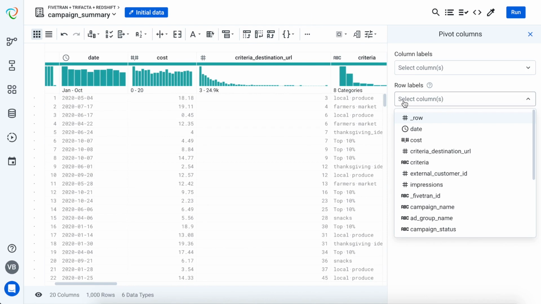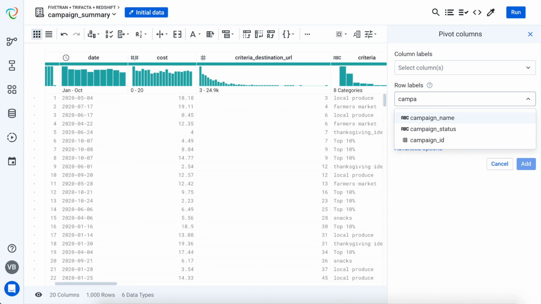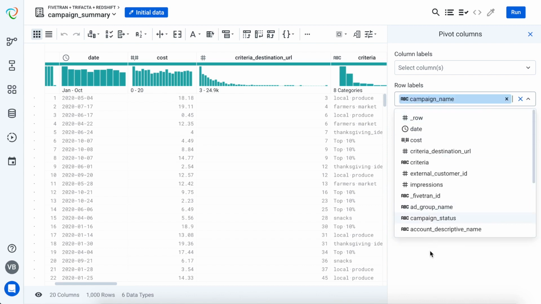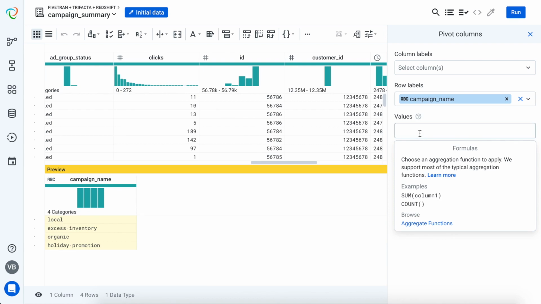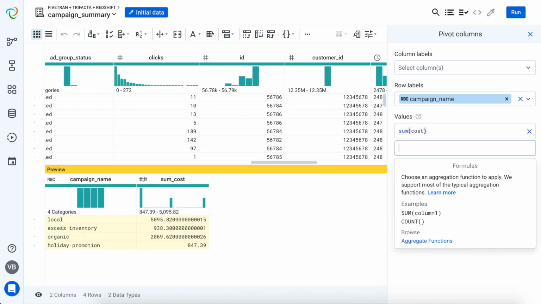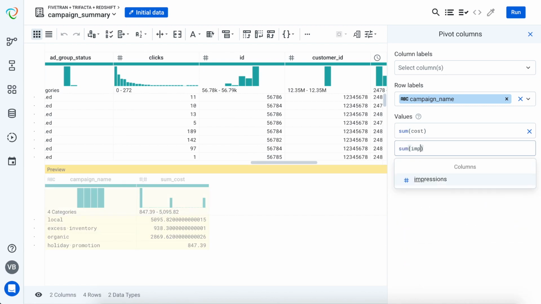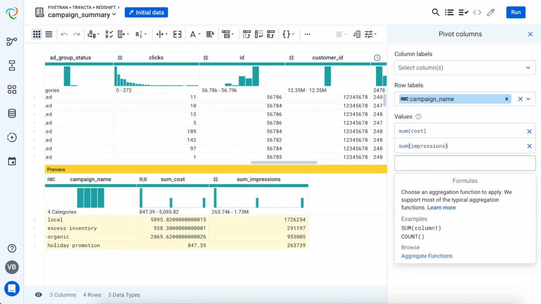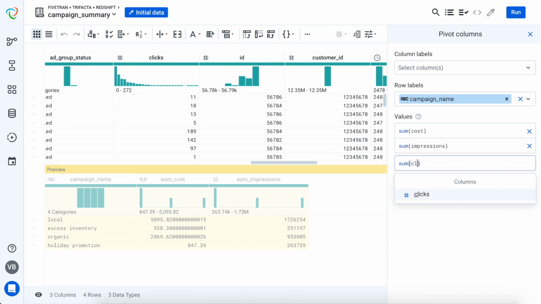So we'll be grouping things by campaign name and calculating the sum of costs, the sum of impressions, and the sum of my clicks.